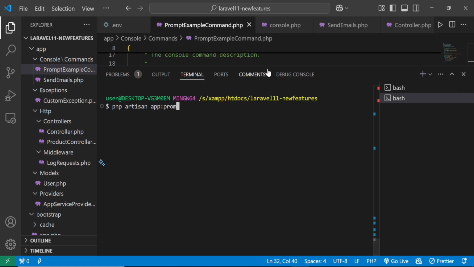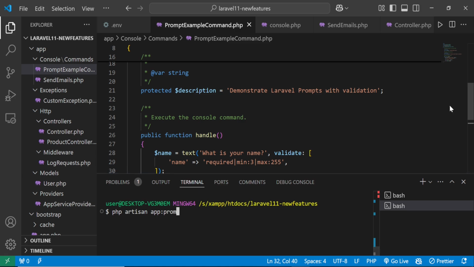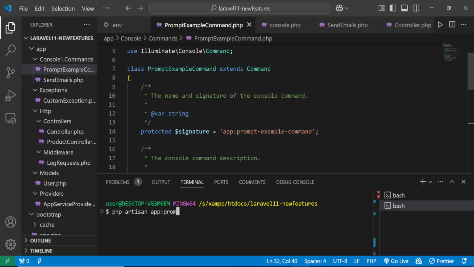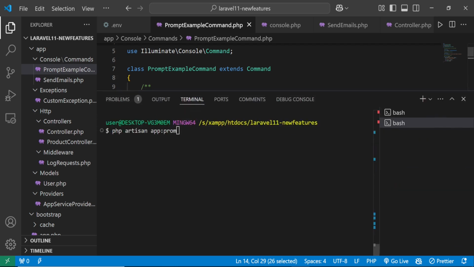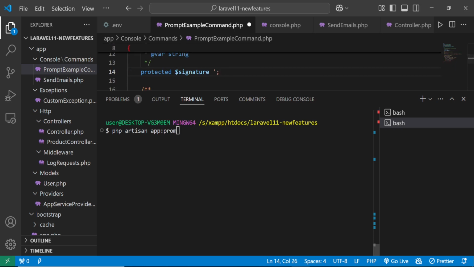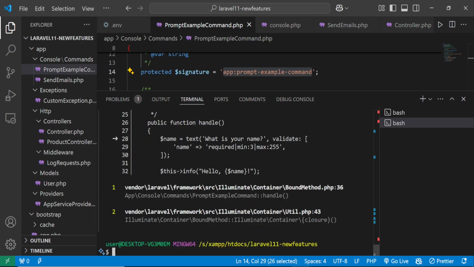Actually, what we are doing is calling this signature here, the protected signature, because that's how we work with console commands. So here we can just paste that: the app prompt example command, and then we enter.